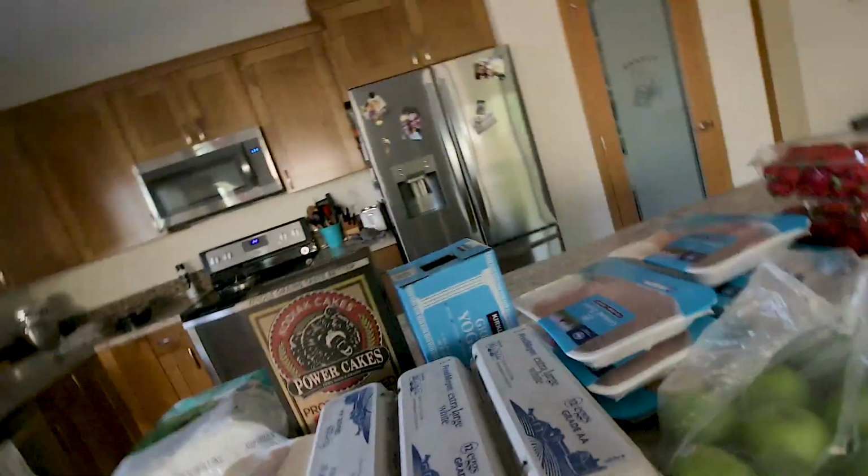Super good. One of these days I'll show you a couple different recipes I like to use to make pancakes or just basic waffles, which I'm doing right now. Just 50-50 mix and water, and then throw some chocolate chips in there, and you got yourself a damn good waffle. But anyway, moving on.